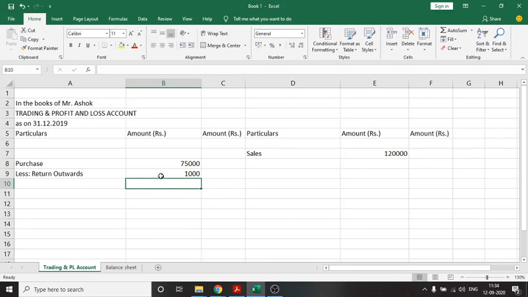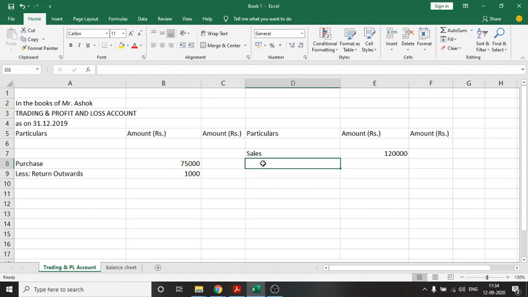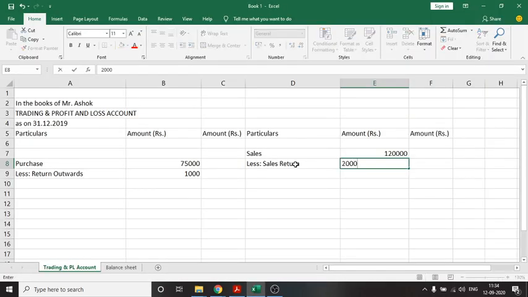Next, return inwards means sales return. So 2000. So here we have to put less sales return. The figure is 2000, again in the inner column.